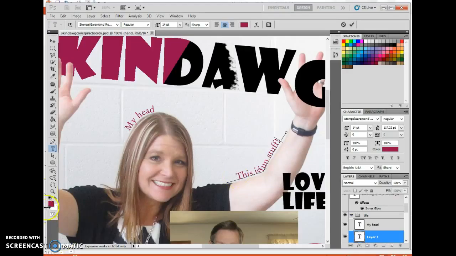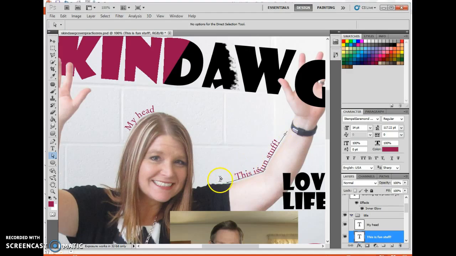All right, now that white arrow tool will do different things once you have text on a path. If you point out here in the space on the edges of your path, you're going to get an arrow, and that arrow is going to let you move either the beginning or ending point of your path. Like that, you can move those around. You can also point to the middle of the path, and you're going to get a flip-floppy arrow, which if you drag across the path, flips it.